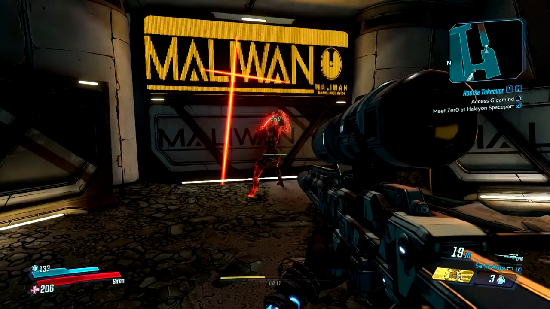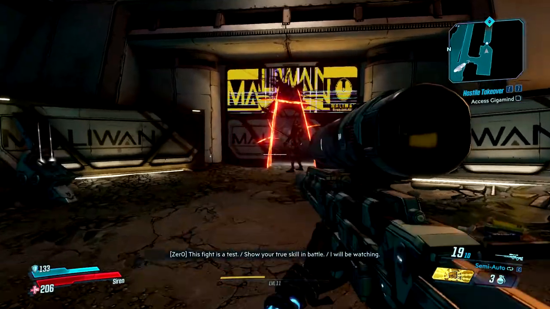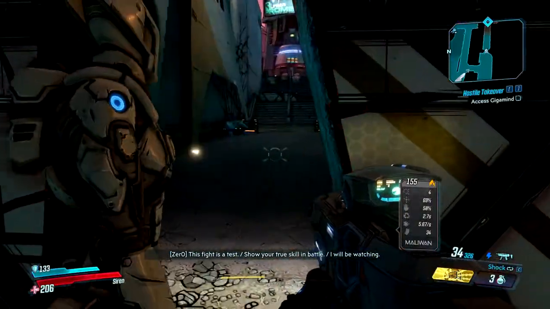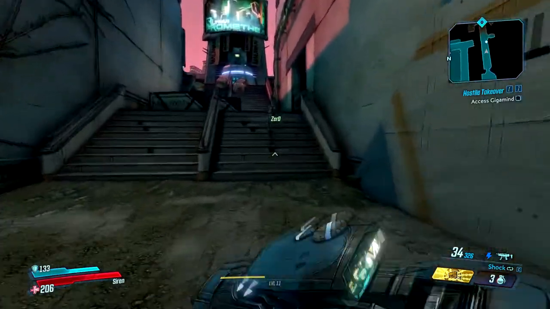Sword is so cool, Zero. The Sept Edge. This fight is a test. Show your true skill in battle. I will be watching. You better be a part of the Zero. You don't just get to ninja out of this.